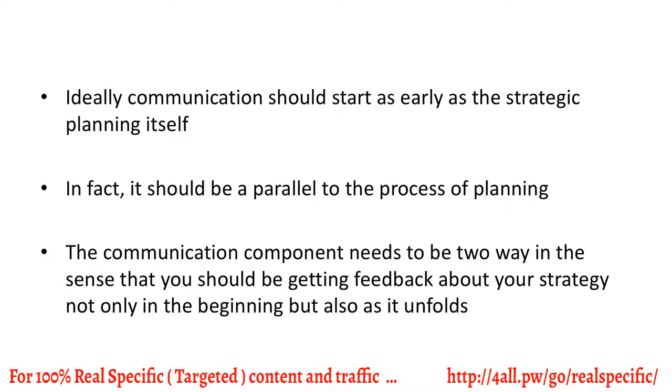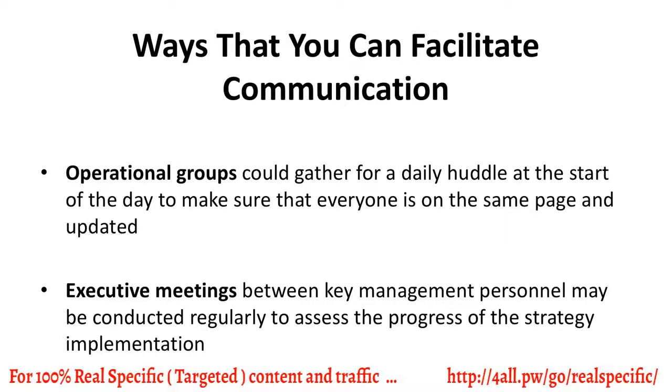The communication component needs to be two-way in the sense that you should be getting feedback about your strategy not only in the beginning, but also as it unfolds. There are quite a few different ways that you can facilitate this communication. For instance, regular meetings are one way to go. Operational groups could gather for a daily huddle at the start of the day to make sure everyone is on the same page and updated. Executive meetings between key management personnel may be conducted regularly to assess the progress of the strategy implementation.